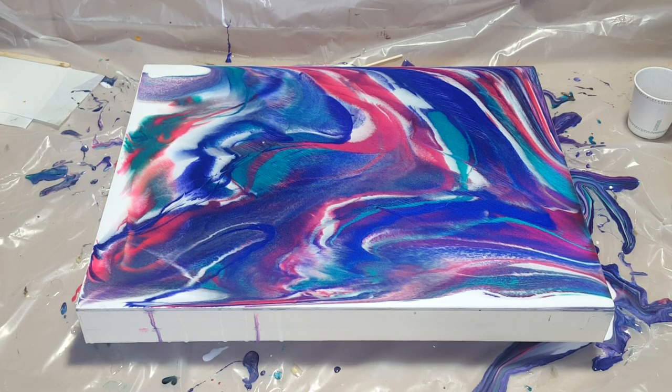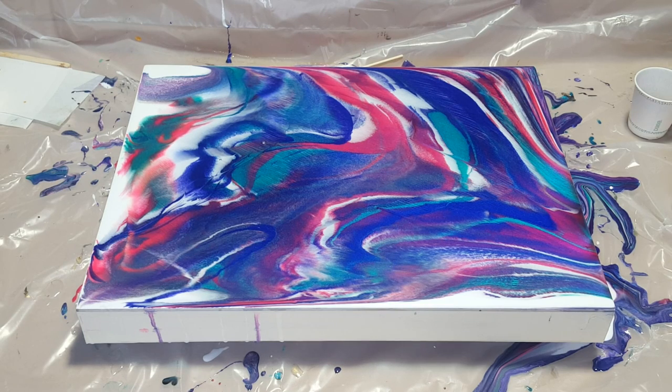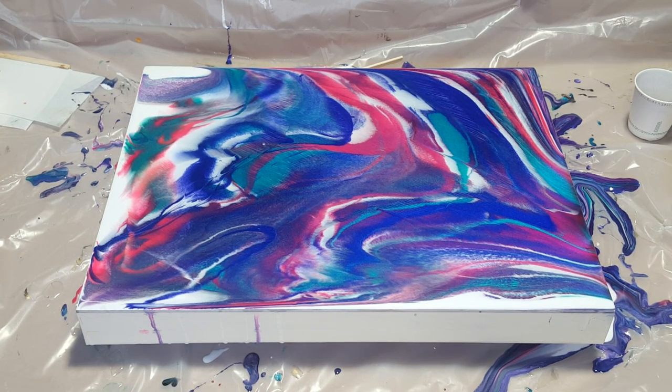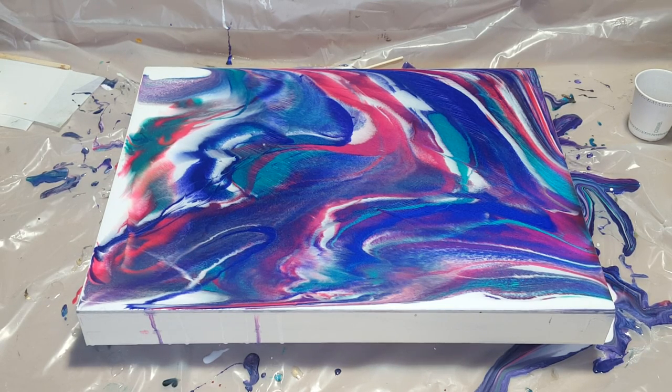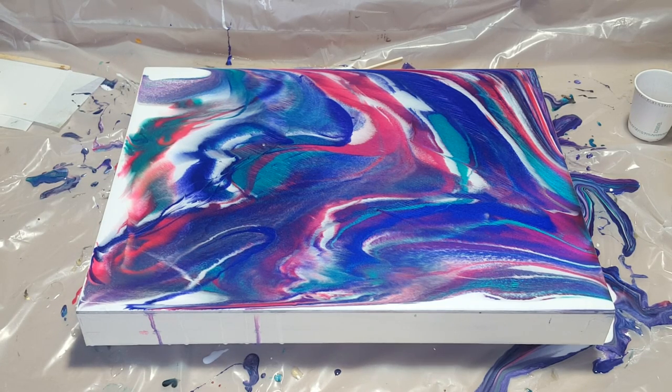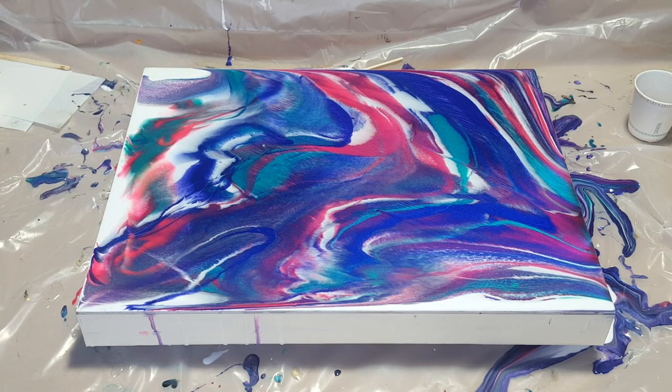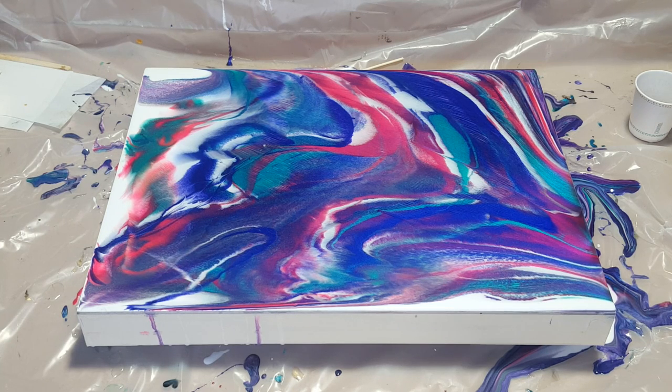I buy them at Joann's. They are fairly inexpensive, and they are wood. They are called gesso blocks because the front of them are gessoed, so they are white, and they are a dream to work on when it comes to resin. And here's the thing. Joann's the other day had a 70% off sale on them. So this 12 by 16 cost me $4. And I'll show you the quality of these things. They're really, really good.